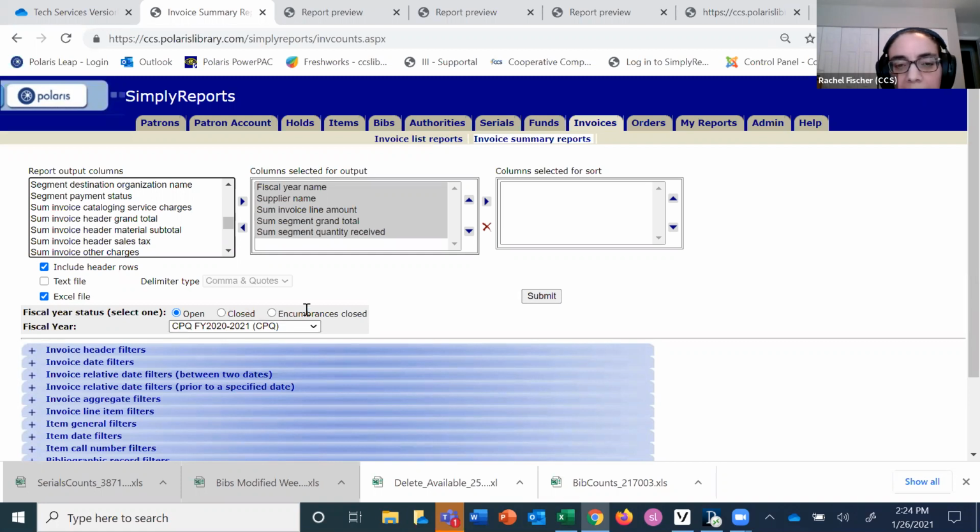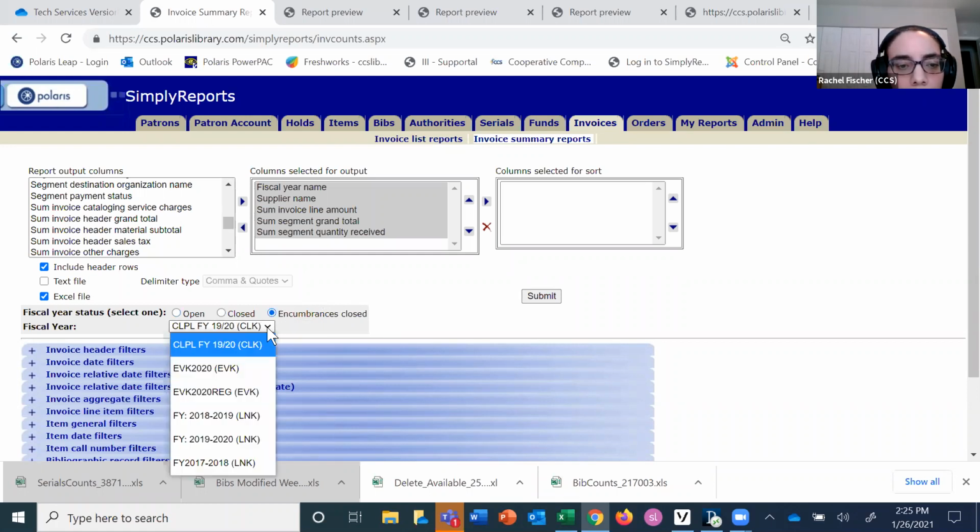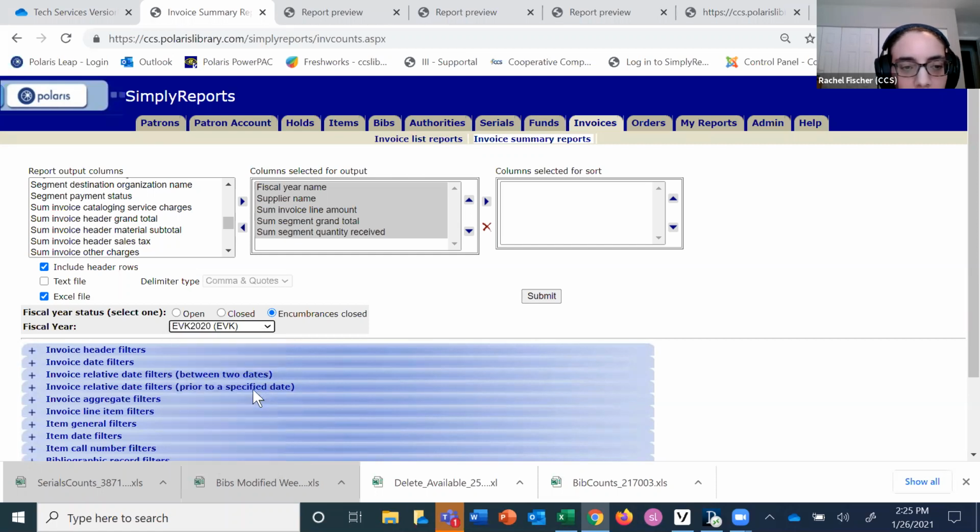However, for the libraries who use the type of fiscal year rollover that replicate the fiscal year, they may still have their fiscal year under encumbrances closed and not closed. So I'm going to choose encumbrances closed and choose one of these that are still labeled as encumbrances closed. And we'll pick on Evanston.